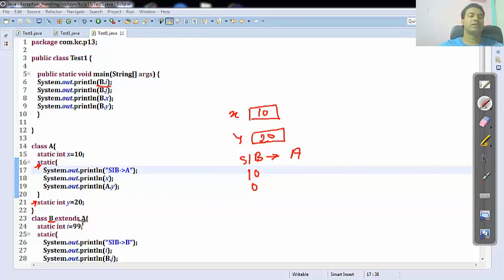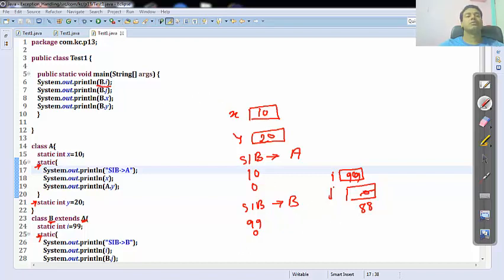Now B class should be loaded. At the time of loading B class, again I memory gets allocated 0, J allocated, that is 0. Then in the next, again I is initialized with 99, and static block should be executed, so it will print here static initialization block in B, and I value is at that time 99, J is 0, then J is initialized with 88, right? But J is not accessed.